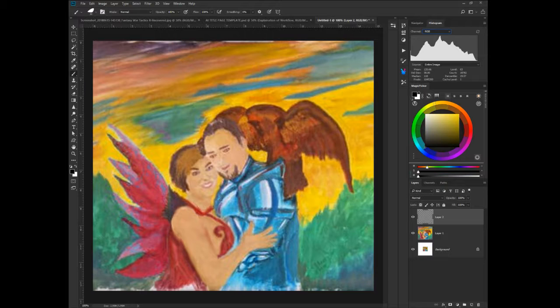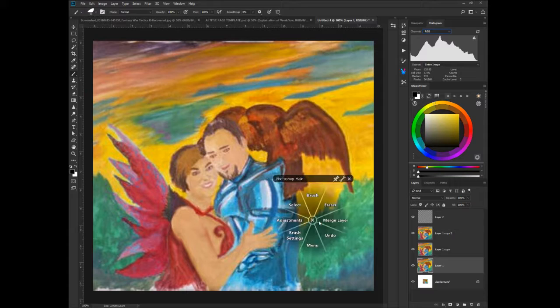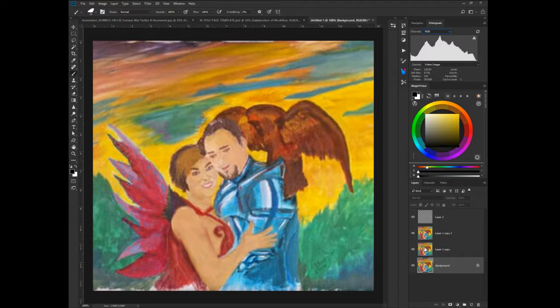What I would say right off the bat is that you want to define a lighting source and mute the colors that you are working with in order to deal with it. So I'm just going to duplicate this layer real quick, and then duplicate it again, one to have a backup and one to have something to work on here.